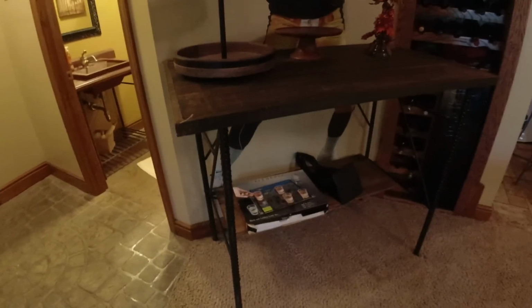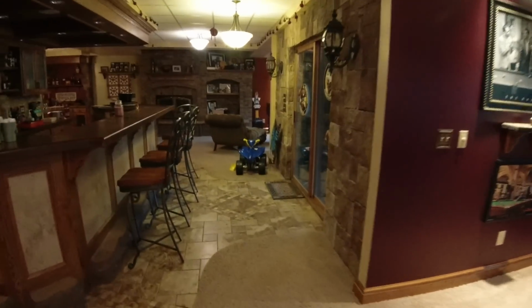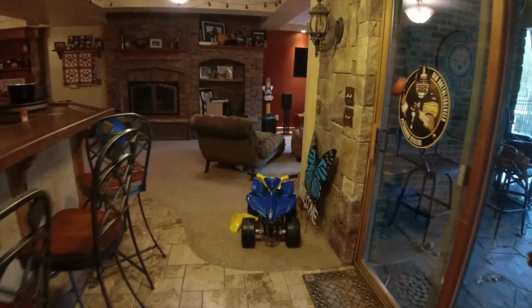So, with that being said, this is the same look I'm going with over there. These are concrete too, by the way. How about that?